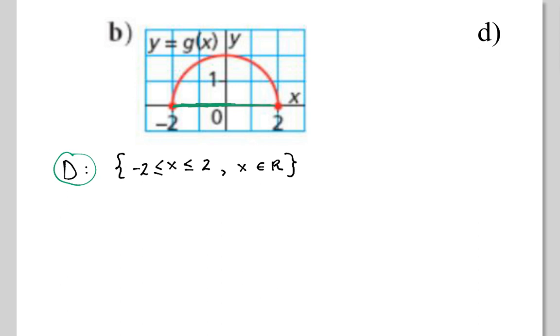It's like you're trying to talk to a computer. This is what a computer scientist would have to program to tell the computer to draw this graph. Okay, I'm going to do this function g of x, but only for the values -2 to 2. It's like you're talking to a computer. You have to be very explicit to the computer. Now this x is an element of the reals, I'll translate that into English for you.